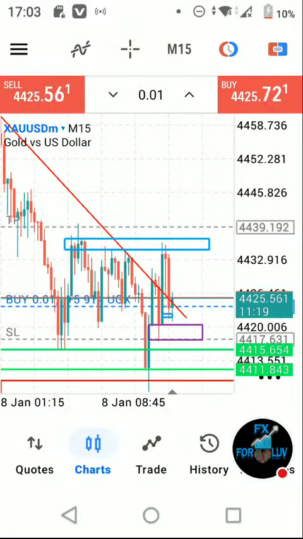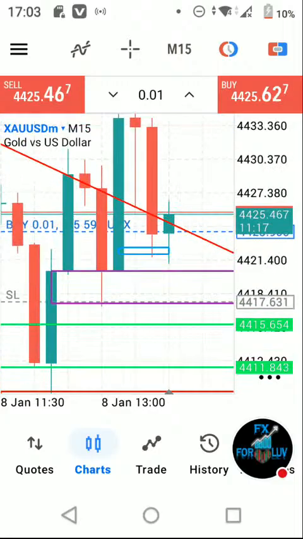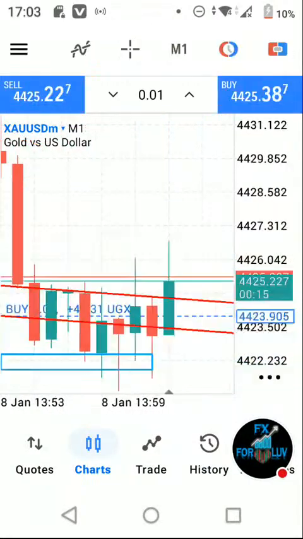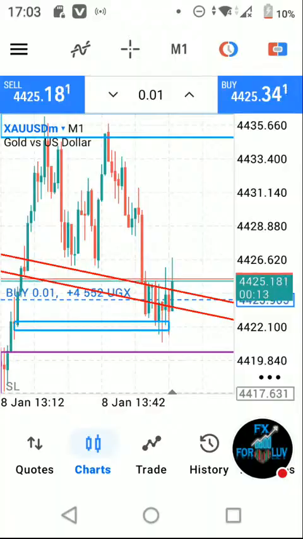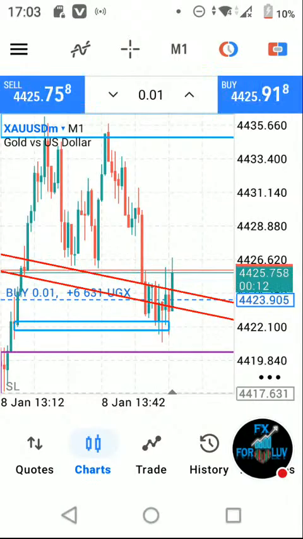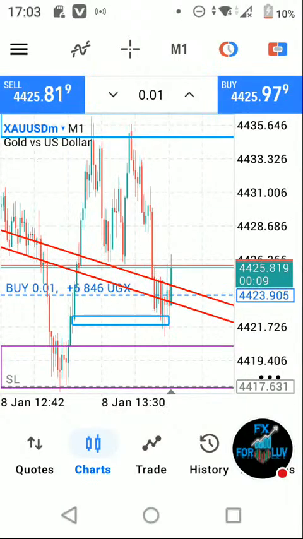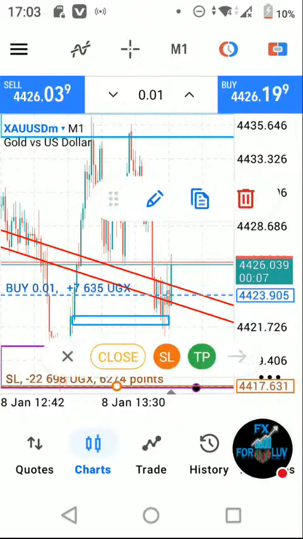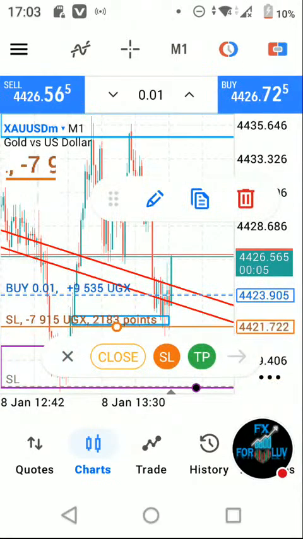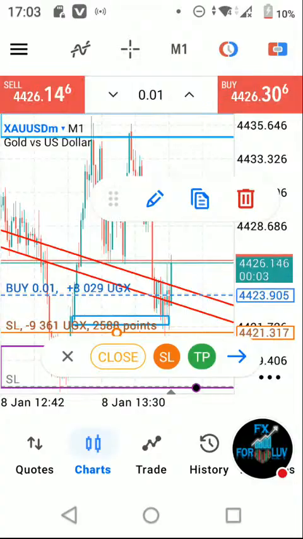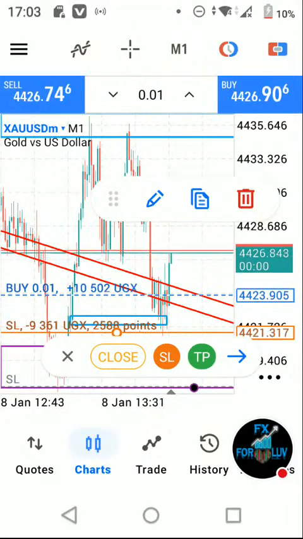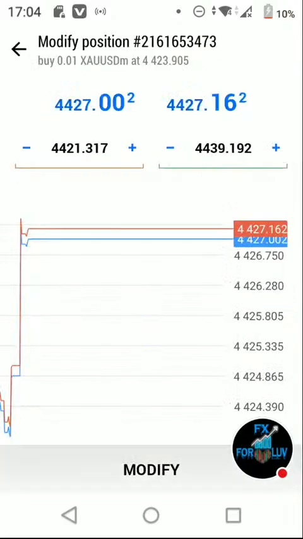So I keep on showing you how to trade. Patience is very key. Patience is very important. That word patience, man, it is magical when it comes to Forex. So when we get a good close, a good push above that zone, I'll be looking to push my stop loss right here to scale to lock in at about 9K there. So I'm locking in at 9K because of the push.